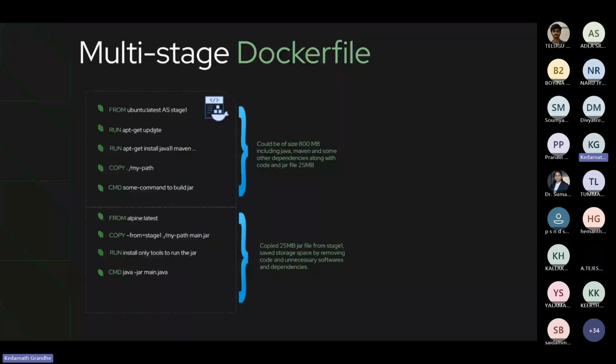So that's why, when the image is built out of this multi-stage Dockerfile, all these are executed, a jar file is created, and that jar file is used in the next stage, and all these are discarded later. That will be an image size of 150 MB instead of 800 MB. I hope this is clear. Any questions on this multi-stage Dockerfile?